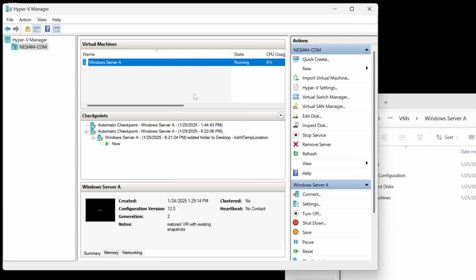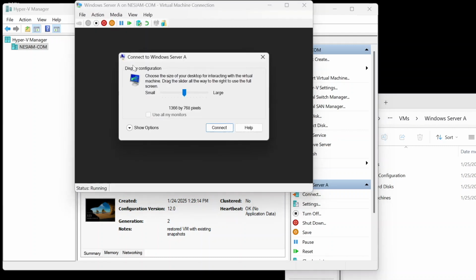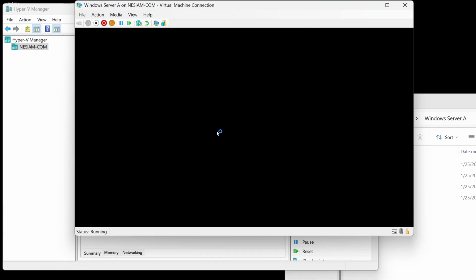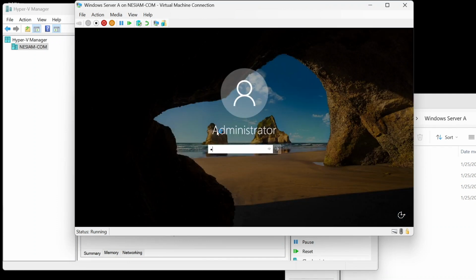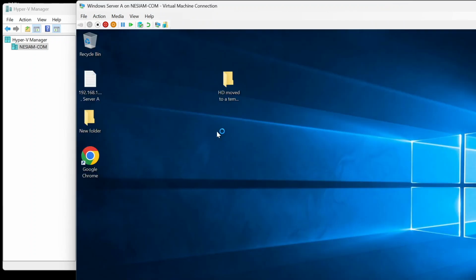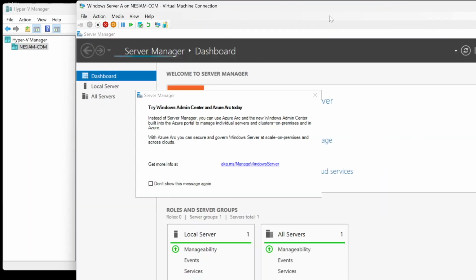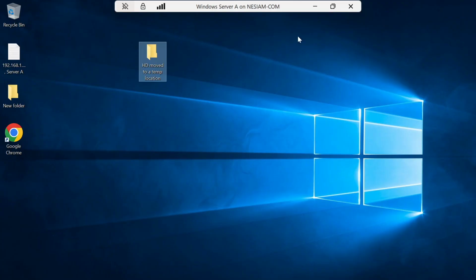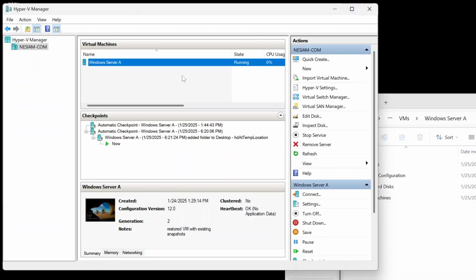Okay, looks like we are able to boot. But let's continue watching. Now, yep, I see my folder, so that's the right desktop profile, disk, VM.